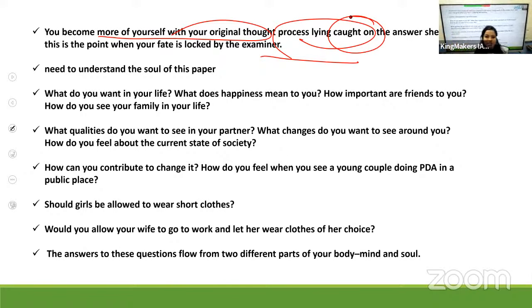But one person will go slightly this way: yes, I will definitely take it, there is a lot of money with the people, why should I not take it? The thing is, two questions you will write excellent, but in the third one this kind of answer will come, because your mind automatically reflects your personality. That is why, since the beginning, be yourself in answer writing. So how will this thought come? You have to be a more ethical person.